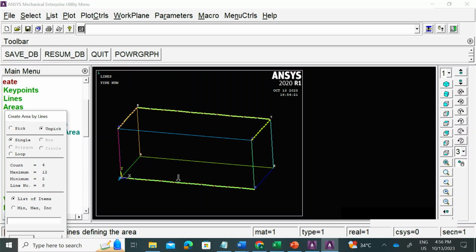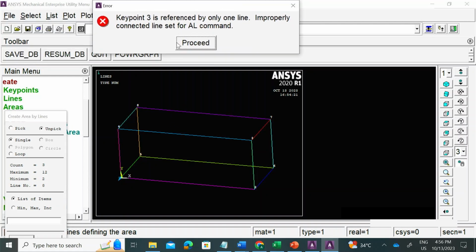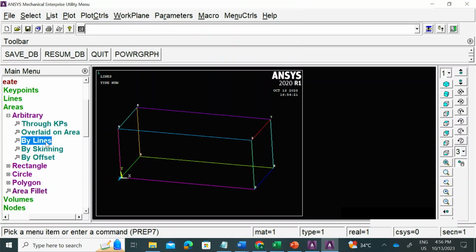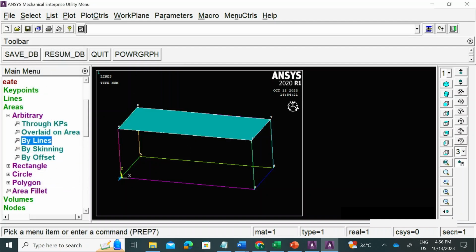So with the unpick I select this and hit OK. Let's say I've picked something by mistake. I go for unpick and pick again, then pick the right one, and now I go for area. Done. So the first area is created.